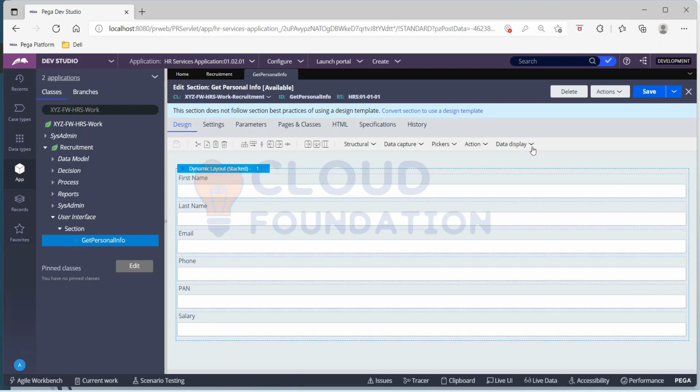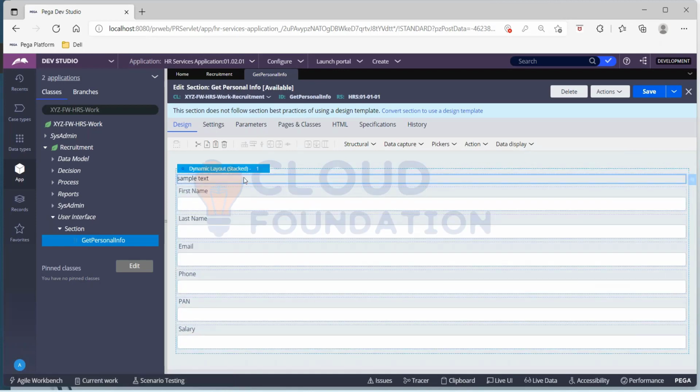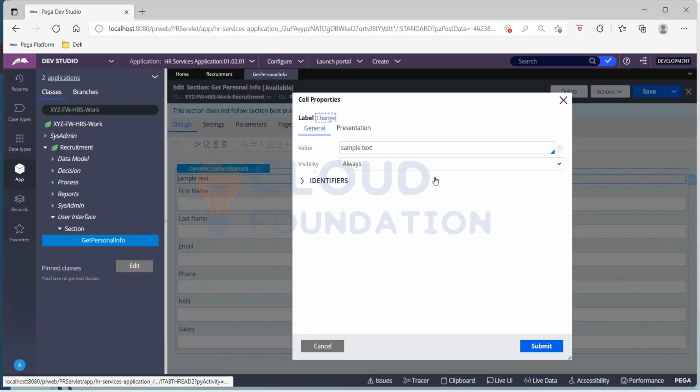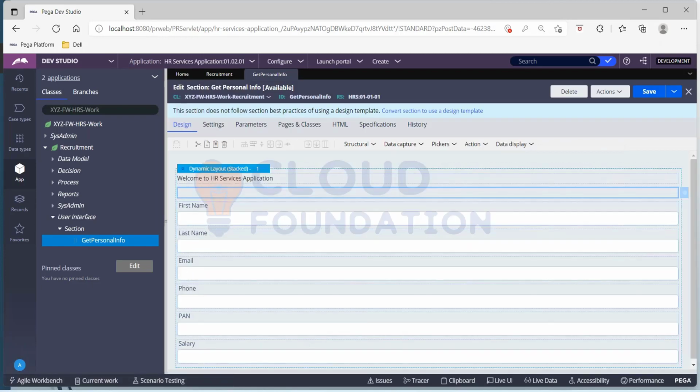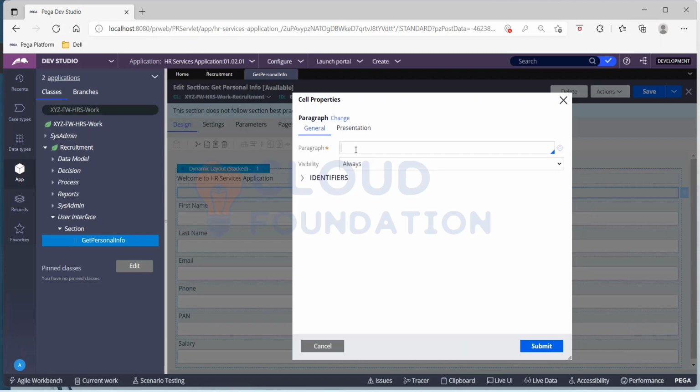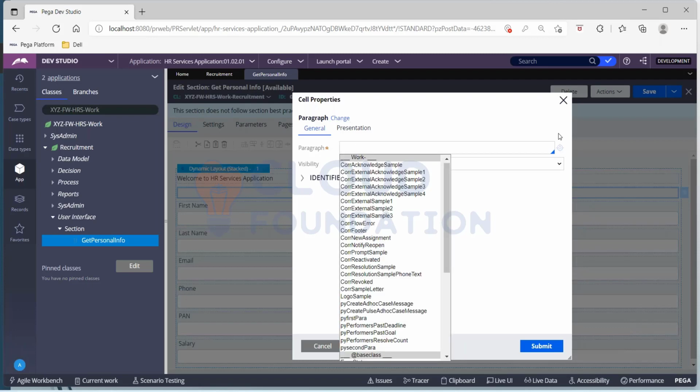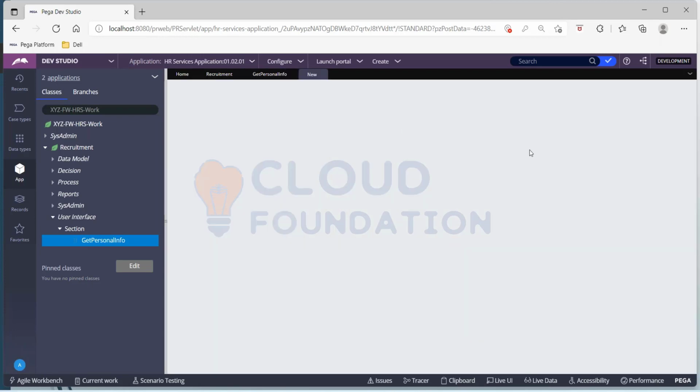Okay, I'm going to add some static text, some labels. And maybe a paragraph. Let us just create one.